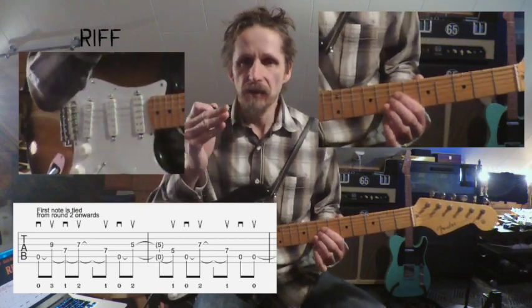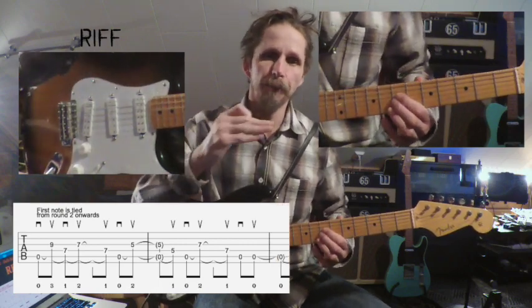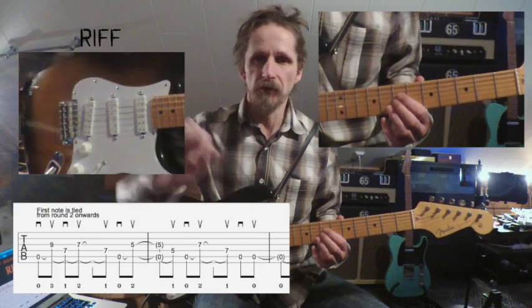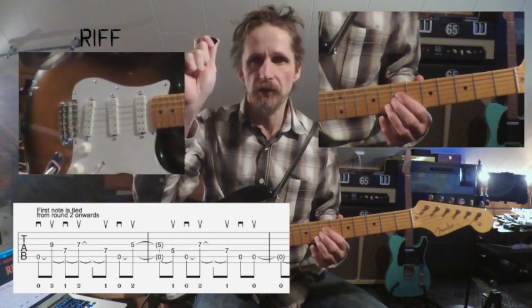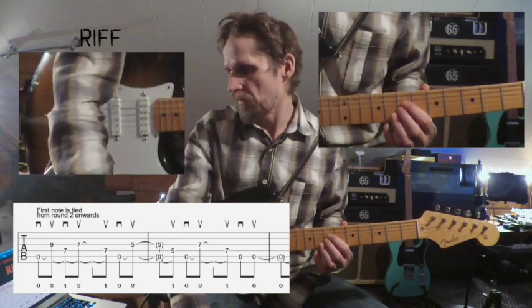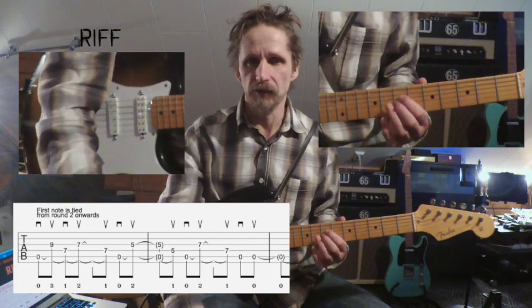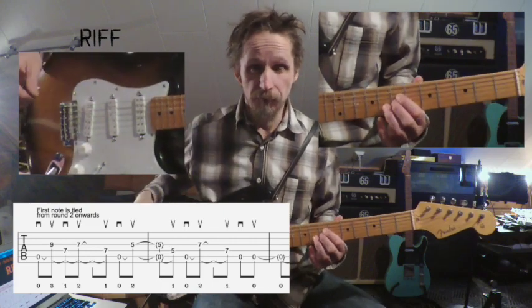But note that as you start repeating, this note will be placed on the upbeat after 4, so it's going to be played on an upstroke and then tied into the next bar. And you see in the video that I said that the first note is tied from round 2 and onwards, and I think you will understand it when you start playing the video.